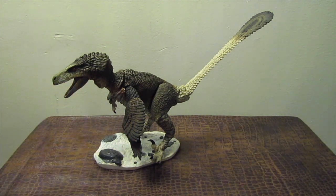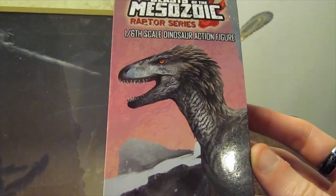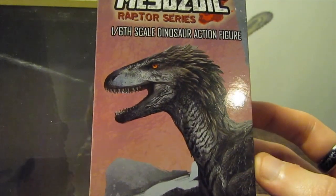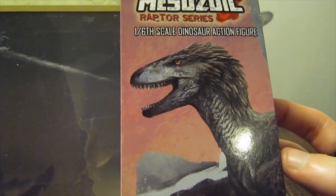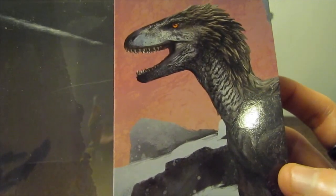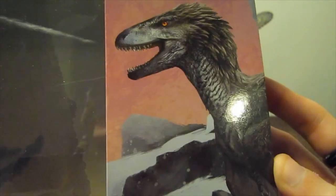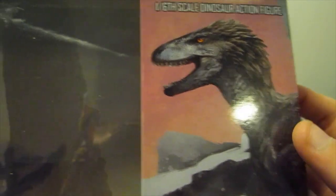Before we take a look at the figure itself, let's take a quick look at the packaging. So here we have the packaging for Dromaeosaurus albertensis. And here is the magnified version of the full body illustration by Jonathan Kuo. And I really like how that came out, because unlike the rest of the figures, which are against desert and jungle, this guy is against snow, which makes him really look like an Arctic predator.